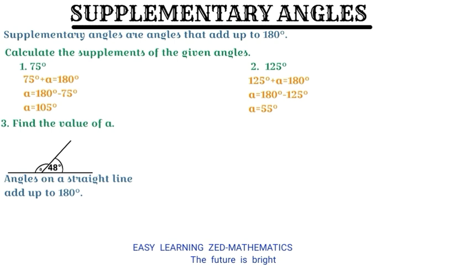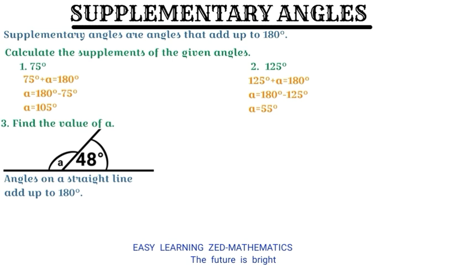Okay, so now for us to write the expression here, we need to do just like we did. That's why I brought these properties at the same time, because they are similar. The statement is different, but what we do is just the same. So angles on a straight line add up to 180 degrees. Now as you can see there are two angles on a straight line. There is the angle which is 48 degrees, and there is also the angle which is A there. So let me just zoom in a bit. Now you can see clearly that is A, and we have got 48 degrees there.